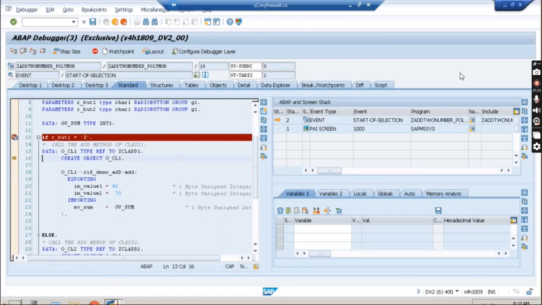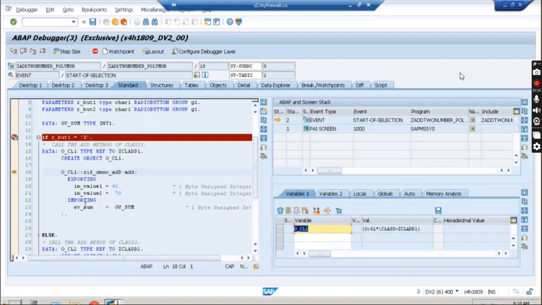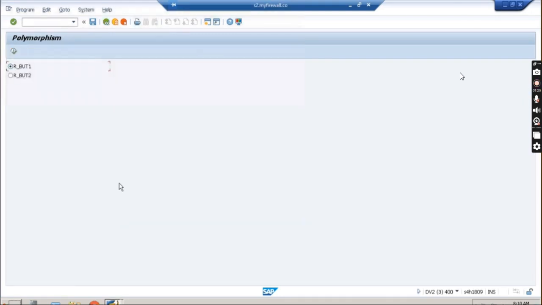Press F5, F6, come over here, O_CL1, the object of that class, add one. That's fine. And it will give you the sum, GV_sum, 110, 70 and 40, 110, it's giving, right? And it will come out.